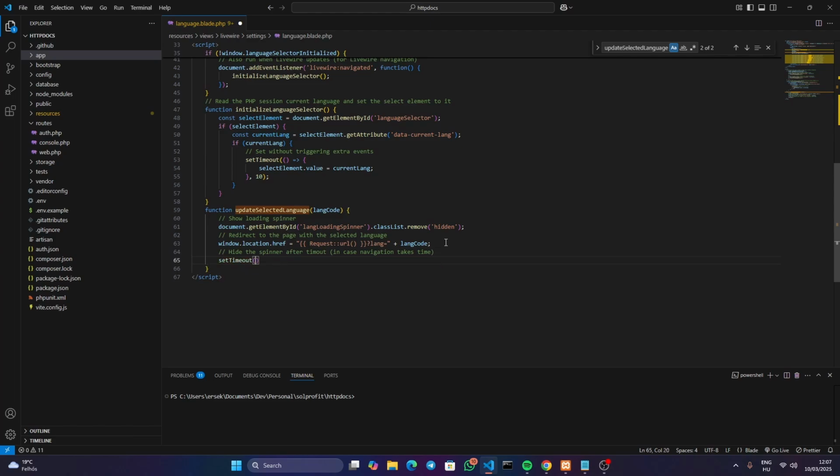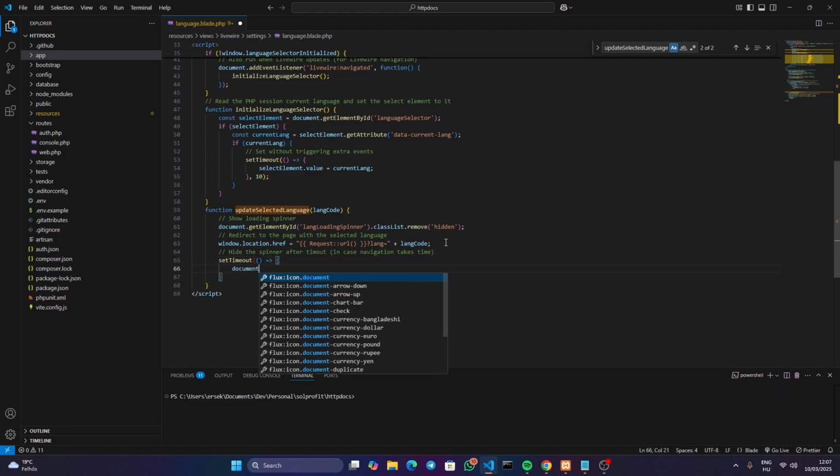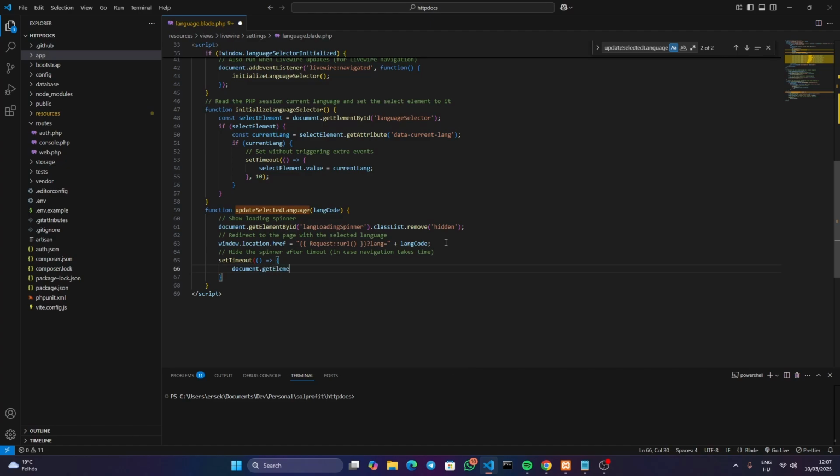We open a bracket, and inside we open another one, and then we do an equals arrow and open the actual bracket. Inside we do document.getElementById again, and then we call our lang-loading-spinner again, of course.